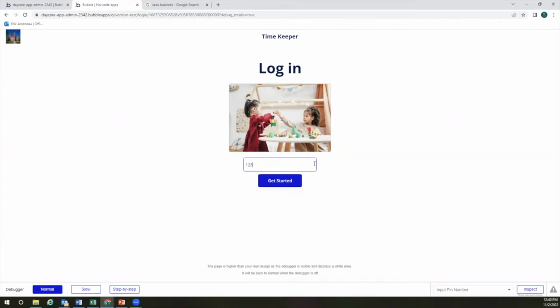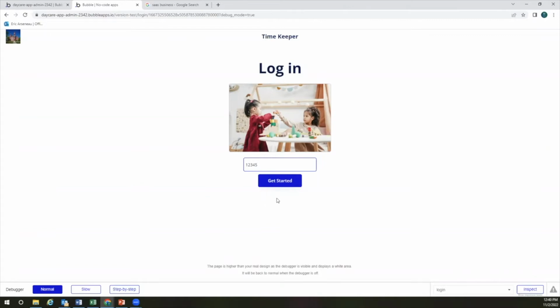Another thing you don't want to have happen is that a person types in their PIN number and it's already taken. So that's all going to be done on our end when we set up a user. But the first time a parent sets up an account with the owner of the daycare, they would need to show them the correct web page to go to.